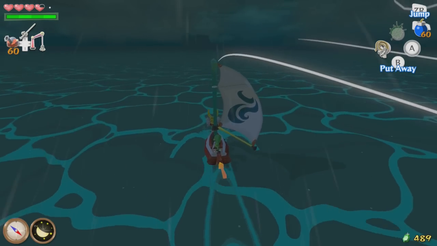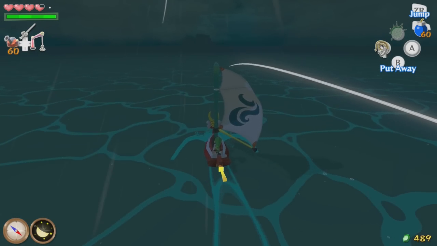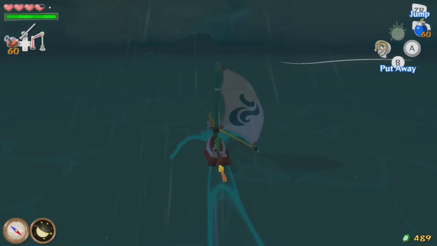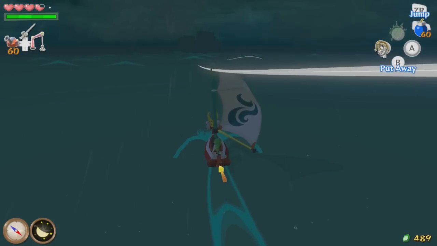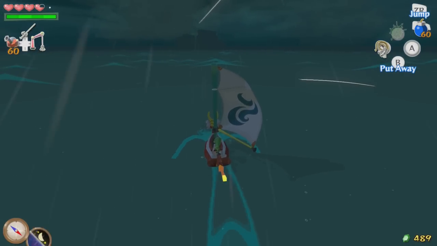I'm pretty sure during the early portions of the game, like Dragon Roost and I think Forest Haven, you can't really explore too much in the ocean. If you go too far off the course, I'm pretty sure the King of Red Lions literally stops you and is like, hey, where are you going? You gotta go over that way, buddy. You can't be exploring this direction. I said we're going south, so we're going south.